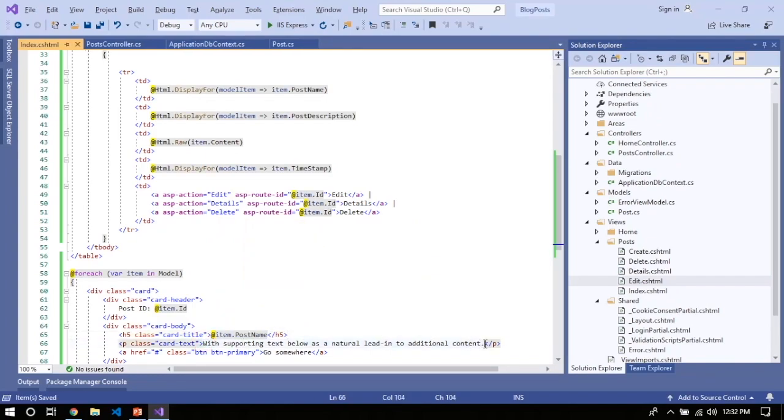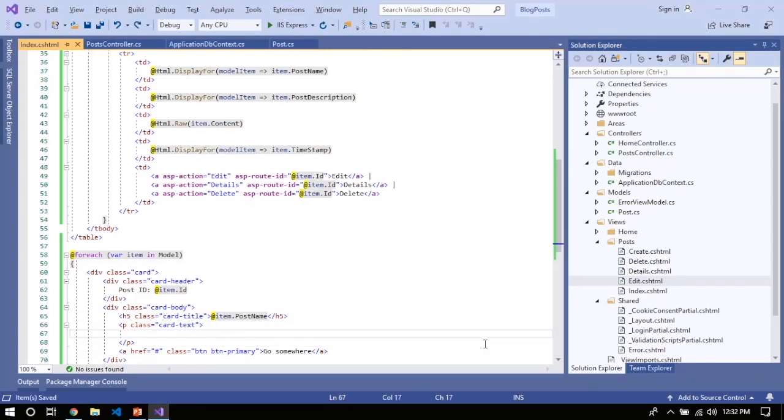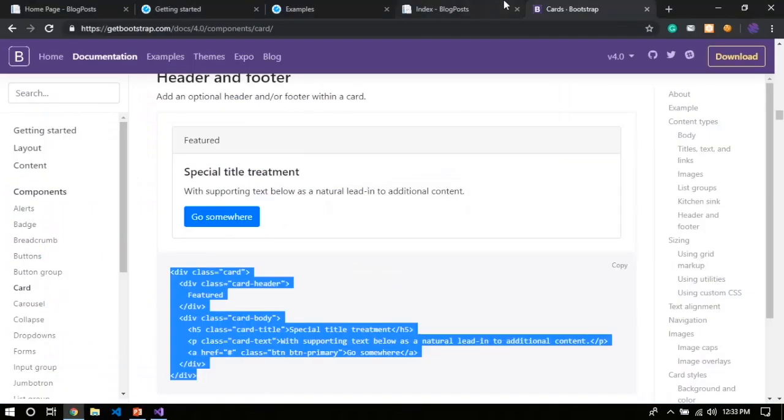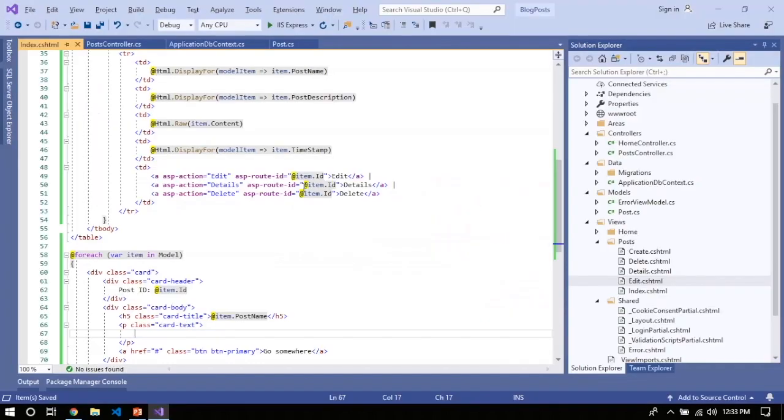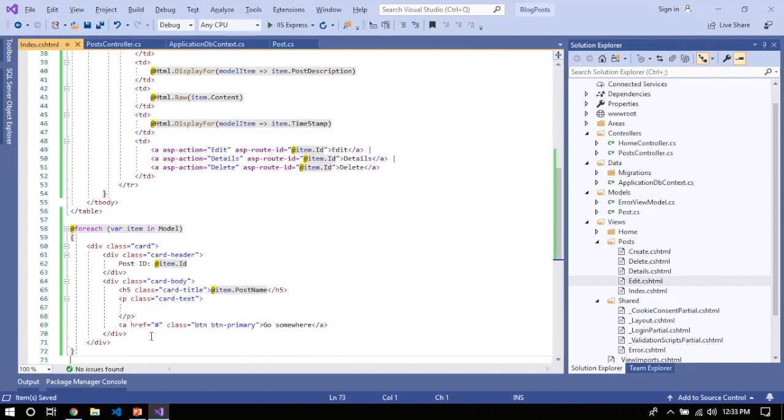And here we should not display all the text. So instead, let's just add a piece of code over here. Instead of adding all the text content, I'm just going to display just 20 words, and after that I'm going to use something like a read more, which is happening in all the blog posts. So we should not display all the content.